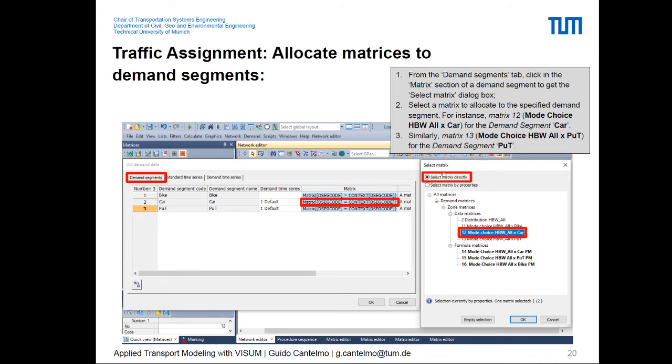We can then select reference objects. We can then select here as reference object the type of demand segment that we want. So for instance, we are talking about car, bikes, or whatever. And here we can select, for instance, the demand segment we want for this specific procedure. Of course, when it comes to private transport, we can only select bikes or car data.